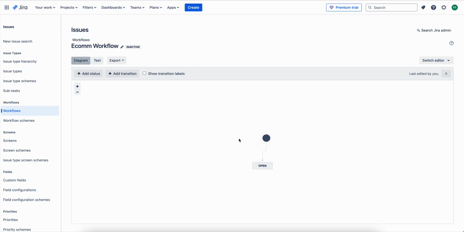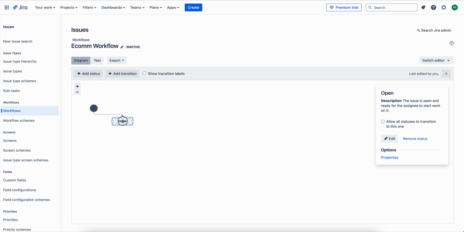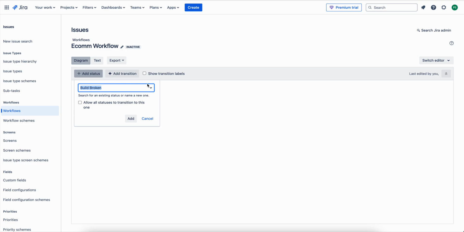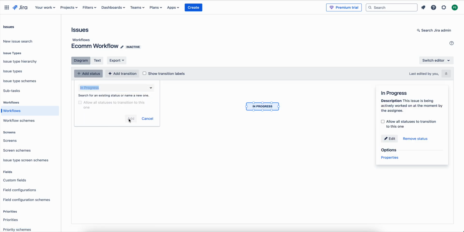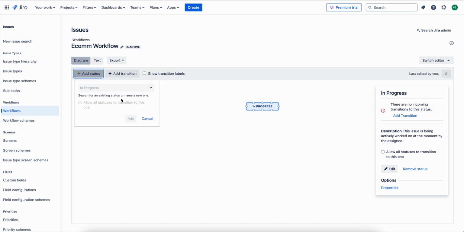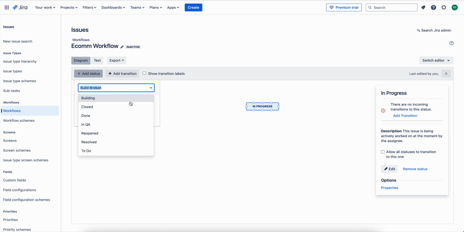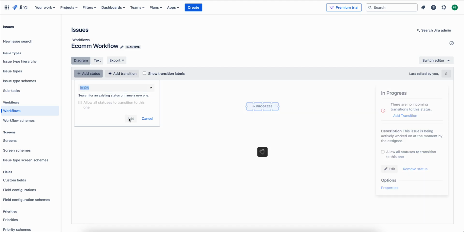Now we need to make the workflow here. I'll move the open state here. Now I need to add the statuses. Once it's open, it will go to in progress, so I'll add one status, in progress. Then I will add the next status: when the dev is completed, they will move to in QA.